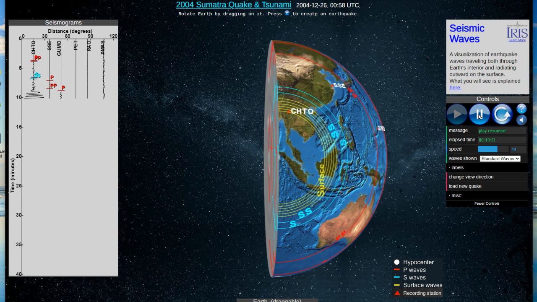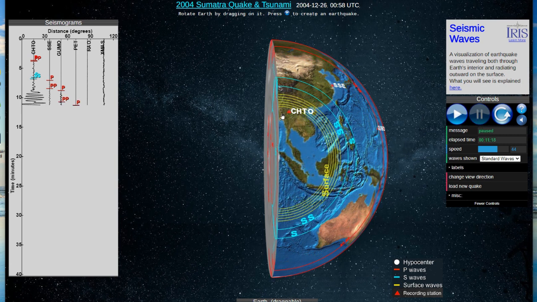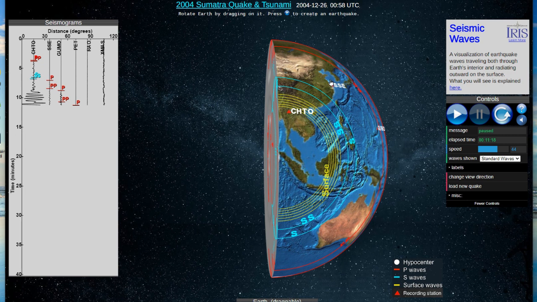Now what I want you again to see, we have different stations recording the event. Some are close. Remember, waves take time to travel, so the closest you are, the fastest they arrive. The farther you are, it will take longer time. This is important because things like the location of the earthquake will come from analyzing the difference it takes from a P wave to an S wave to arrive to different stations along the Earth.